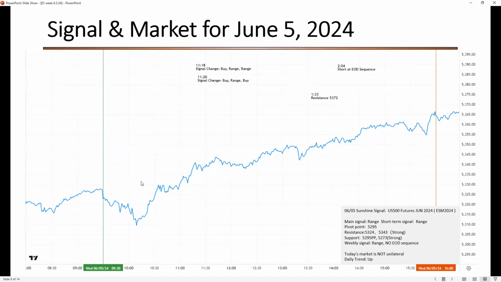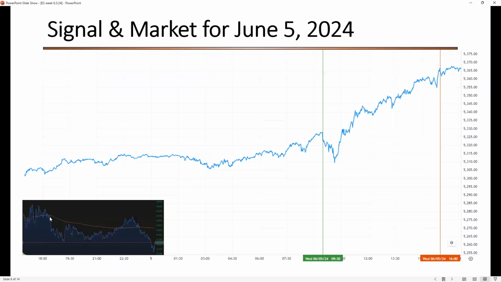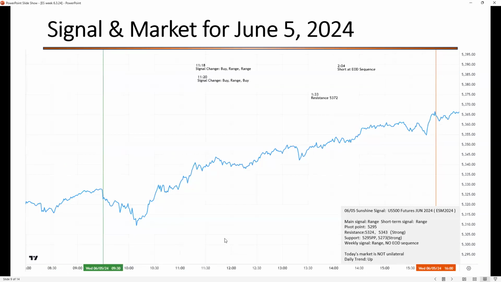And for some, you may say, well, the reference chart is showing that we have a drop here, and then we have a recovery and then come down. But here again, I just want to remind everyone that the reference chart is just a reference. It's not meant to predict exactly how the market goes. There are times where it matches pretty well, but you have to look at other data as well. And in this case, we already went past two resistances. The signal upgraded twice. So I would not try to short this day at all. I would look to buy dips.